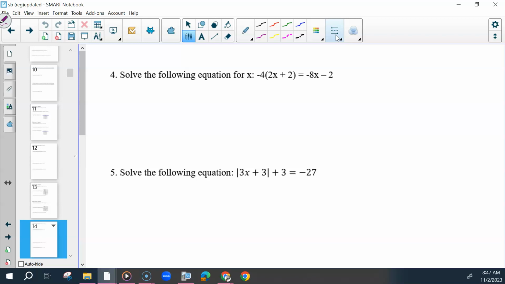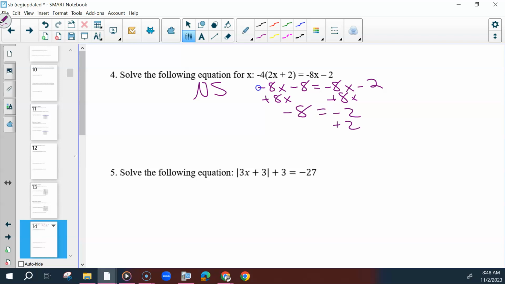To distribute. If you saw that you have the same coefficients on both sides but different constants, you could have stopped there and said this is what type of solution? X is the same. But if you kept going, let's say you added 8x, you would have either gotten negative 8 equals negative 2, or if you moved one of them over, you would have gotten 0 equals one of the numbers. Either 0 equals negative 6 or 6 equals 0. Either way, it's no solution.